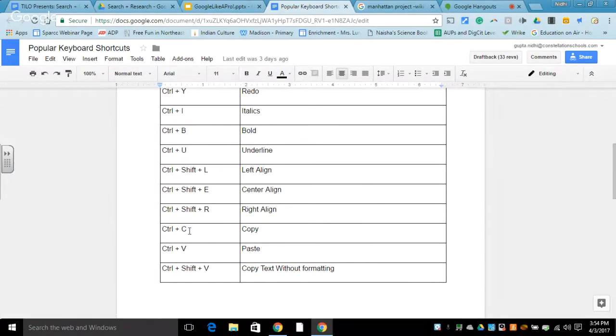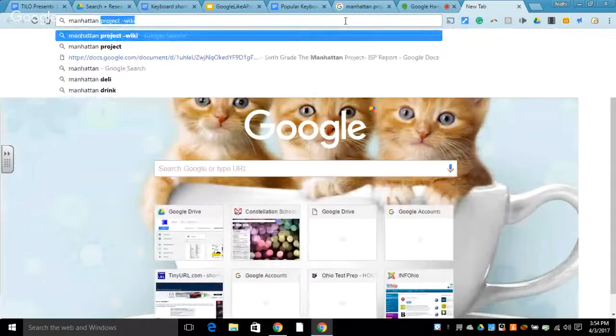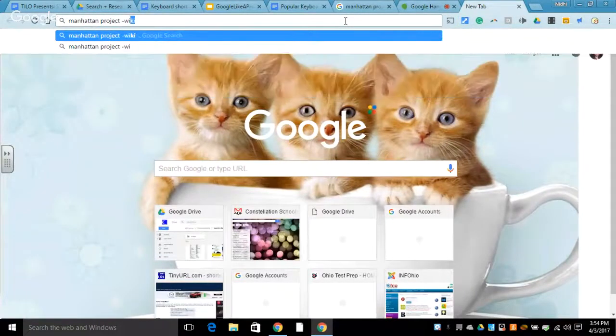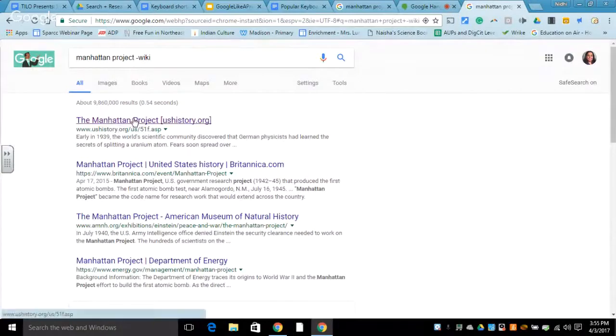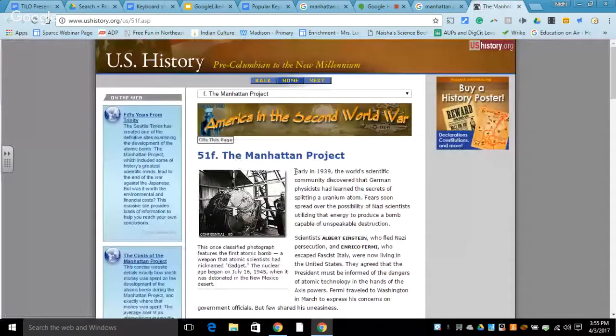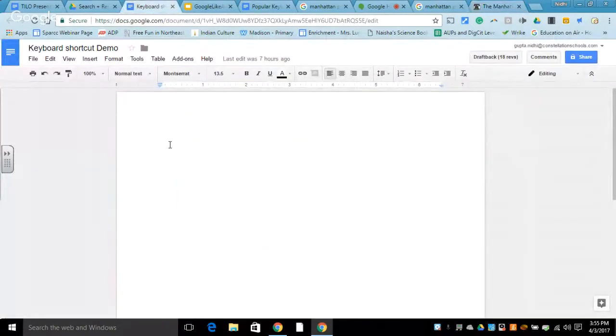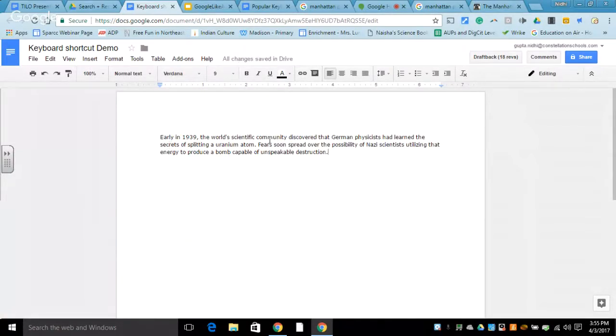We all know the function of Control C and Control V, but not all of us are aware of what Control Shift V does. So let's say I have a blank document and I go to the website. And I go to this website and I really like the text. So I'm going to copy this. I press my Control C. I come back to my document and normally what I do is Control V. So if I do Control V, it's going to bring the font style from that website.